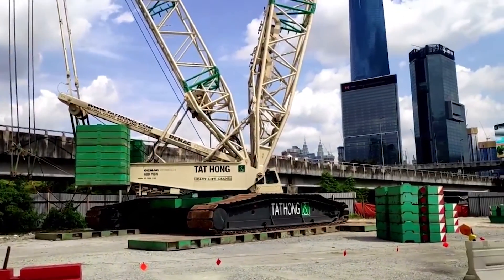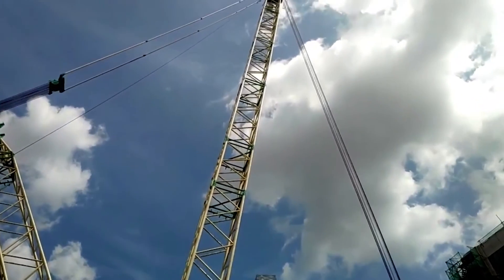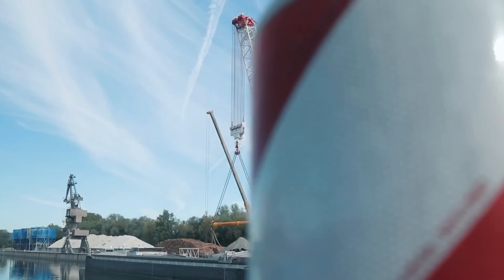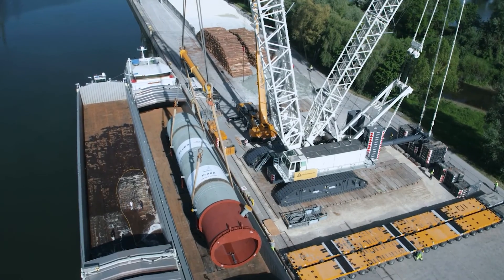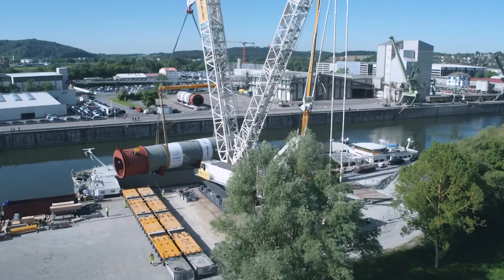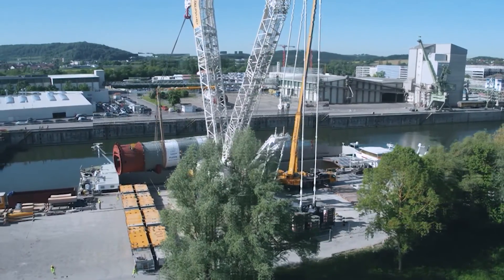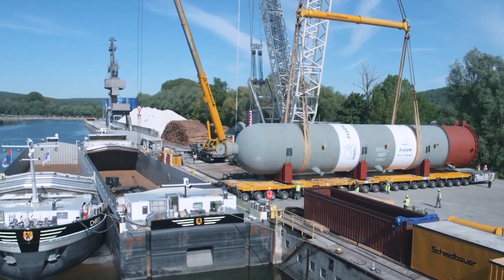In 2014, Terex introduced the game-changing boom booster kit for the CC-8800-1. This enhancement increases the crane's lifting capacity by up to 90%, making it unrivaled in the 1,000 to 2,000-ton capacity range. The kit includes a wedge-shaped boom structure, expanding the crane's abilities in petrochemicals, wind energy, and power plant installations. The carrier and superstructure are crafted from high-strength, fine-grained structural steel, ensuring durability under massive loads. The frame accommodates three rope drums and the boom hoist, while the crawler pads are made of heat-treated, high-strength cast steel, featuring hardened rolling surfaces and hydraulic motors for impeccable stability and mobility.